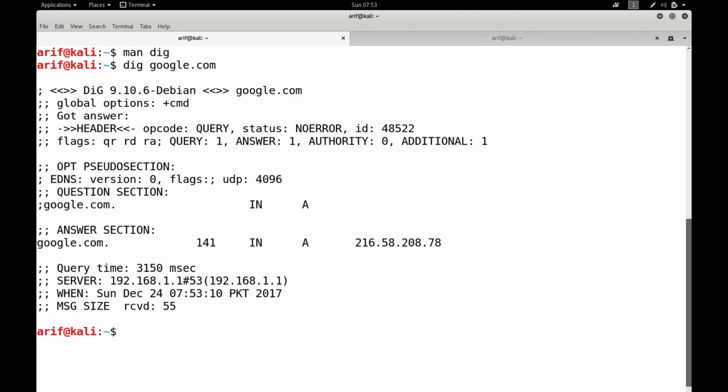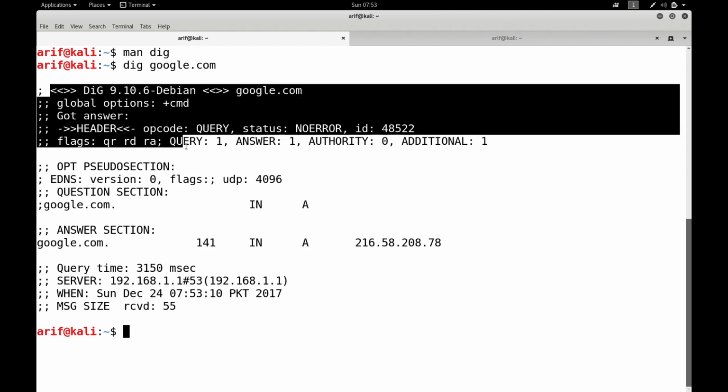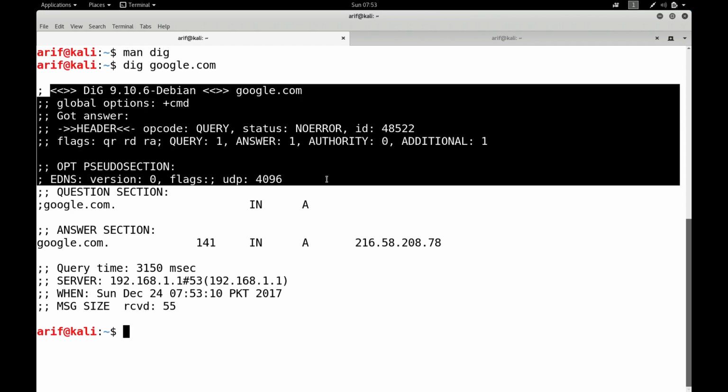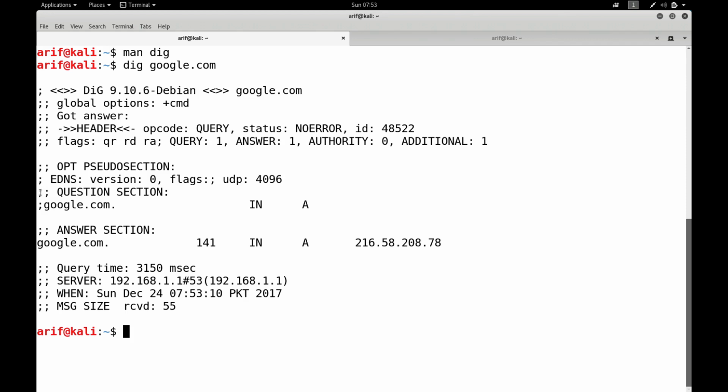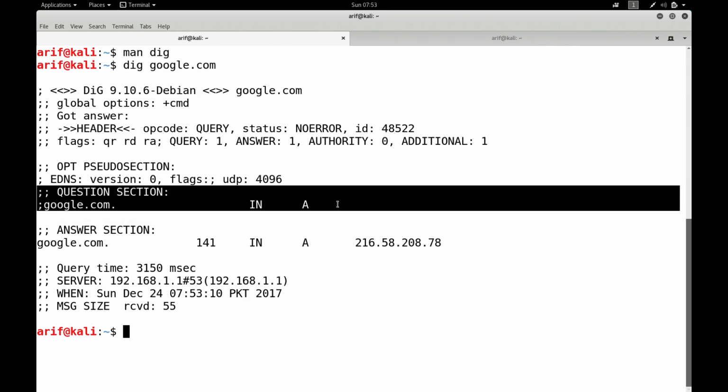Once you run it and try to dig out google.com, you see different sections in the output. The first section over here is the header, which displays the dig command, its version, some global options that are used, and a few additional header information as well. Well, anyway, the section of our interest is the question section. You can see the question we asked. This type A means we are interested in the IPv4 address. We can also ask for other types as well, for example AAAA, SOA, and so on, which we have just discussed.